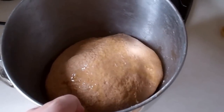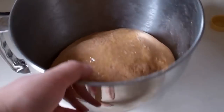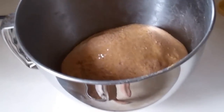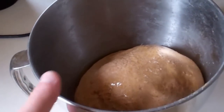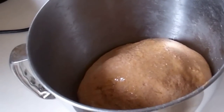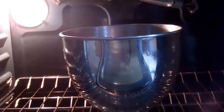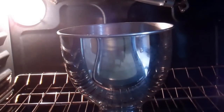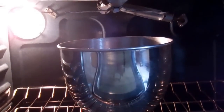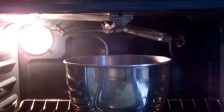So now we've got our dough here. I put a little bit of the olive oil on it — this helps while it's rising. It'll grease the sides of the pan so it's easier to get the dough out after it rises. Then I'll split the risen loaf in half, put it into bread pans, and I might let it rise a little longer. Another trick I've learned from my mom or grandma: when you're letting bread rise in these newer ovens without a pilot light, turn on the light in the oven.